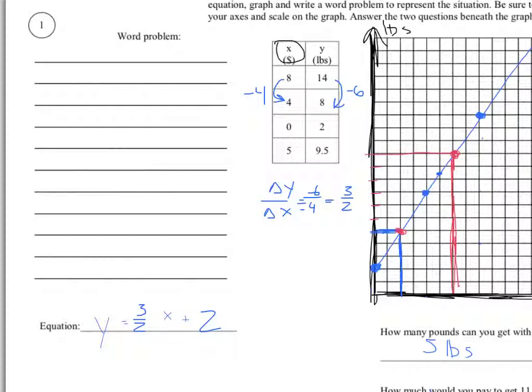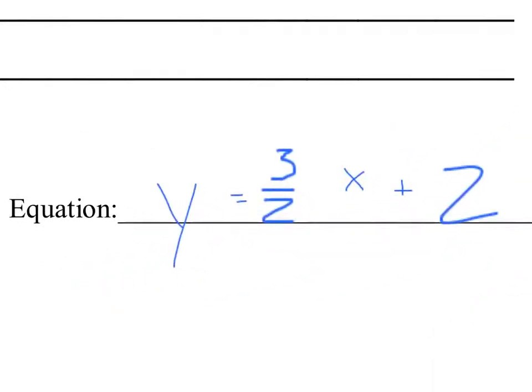To me, the only good way to write the word problem is by labeling the units on the equation. The number of people who wrote equations and never put units on them to A, check that their equation was set up properly, or B, to help them write the word problem, was astounding. We know that the units on the y is supposed to be pounds. The units on the x is supposed to be dollars. And that we're starting with 2 pounds of something. The way that these units are going to line up and cancel out, that's that the dollars is what's on the bottom, and the pounds is what's on the top.